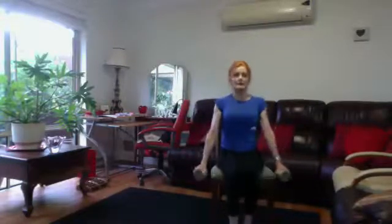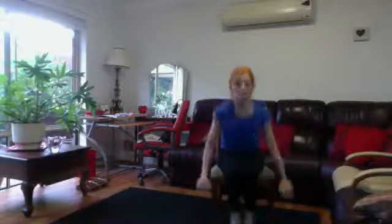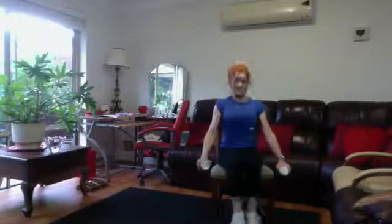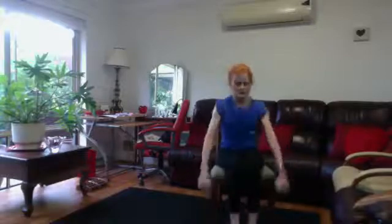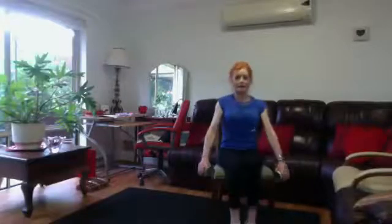Change stations now. Ab curl back. Sitting back down again. Hands are down, nice and straight. Feet are off the floor. Well, no, don't take your feet off the floor with these ones. You can lift them as it comes up slightly, just pushing down. See if you can get some momentum going with that one. Push down, pull up, tuck your core both ways. Push and pull back. Tap back to your chair, and all the way down.